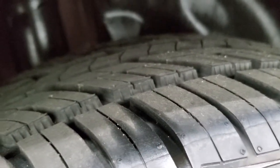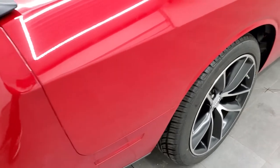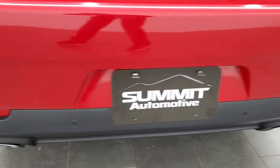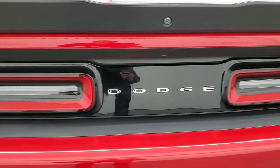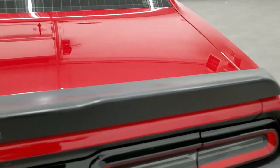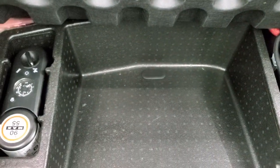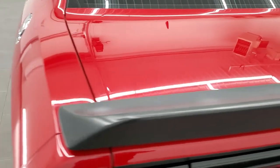Back tires are brand new as well, and four-wheel disc brakes on this car. As we come around to the back of the vehicle, it does have the backup parking sensors, the dual rear exhaust with the chrome tips, the LED tail lamps, the decklid spoiler is in nice shape, and the decklid is in nice shape as well. The trunk area is very nice and clean. This one comes with the tire inflator kit, and this is also where your battery is located. Those seats do fold down for extra storage, and it shuts nice and solidly.